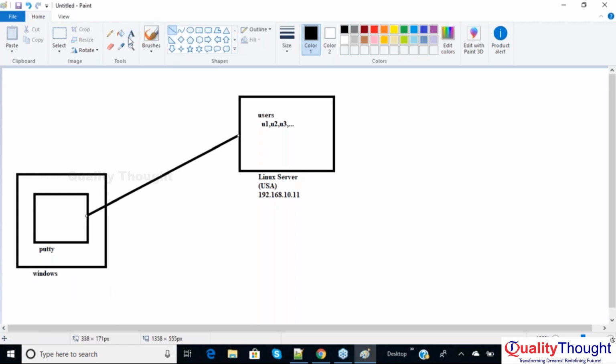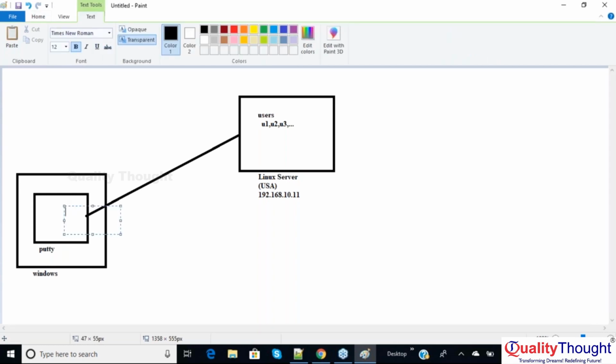I'm using the Putty tool. It's a client tool to connect to a Linux machine. What I'm doing here is providing the IP address first, then the username and password to connect to this machine.